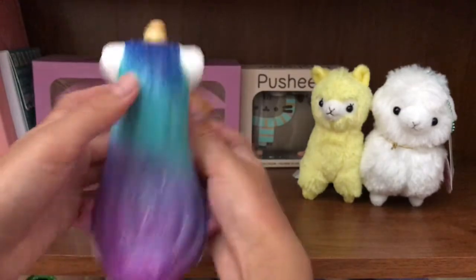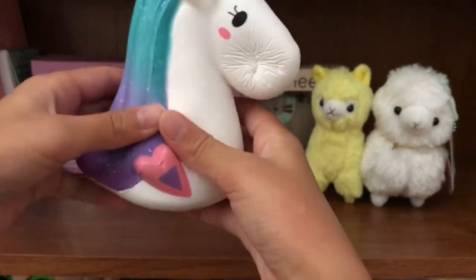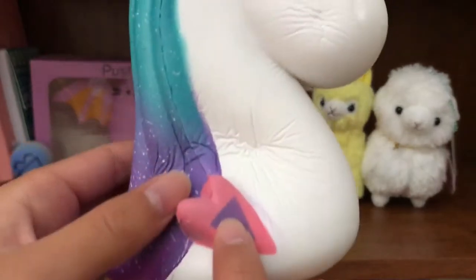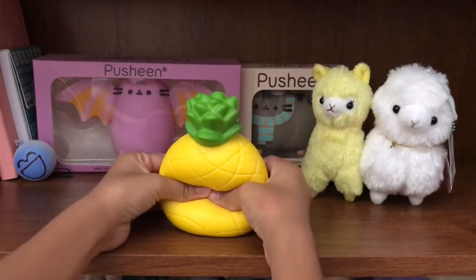So yeah, and let's just see how slow rising it is. And that is very slow rising too. And those wrinkles too. And this is like a little heart, but I don't know why, it just makes me think it's heavy. I have this pineapple from Beach Cafe.